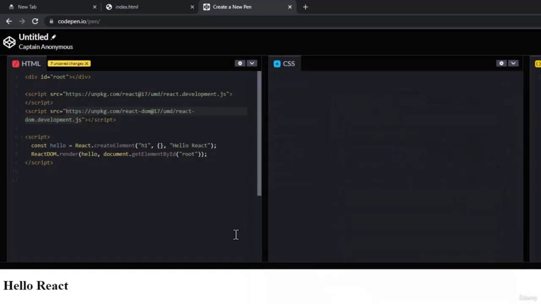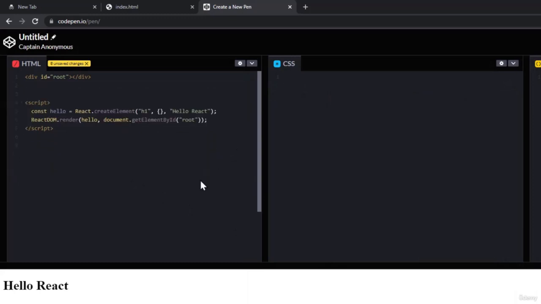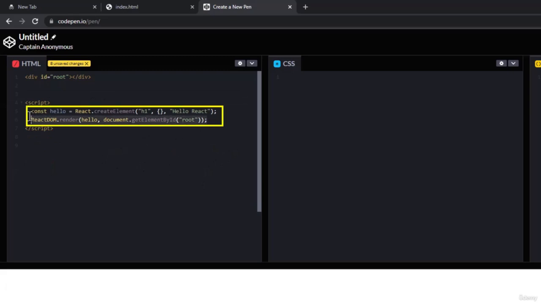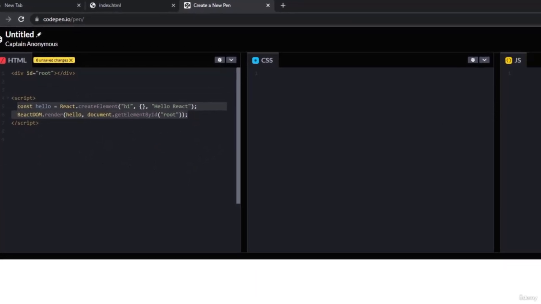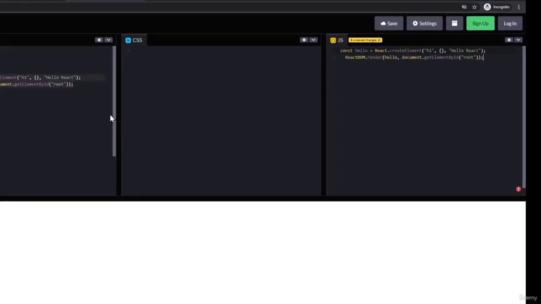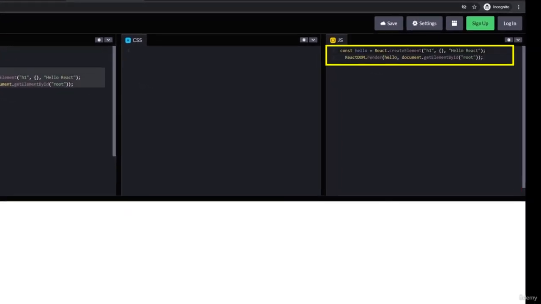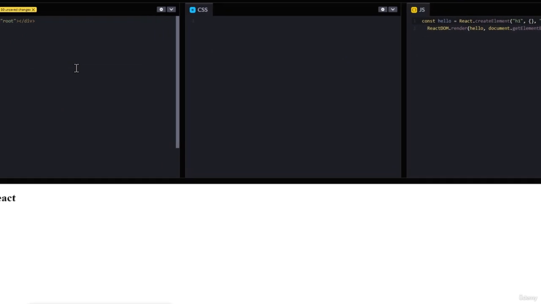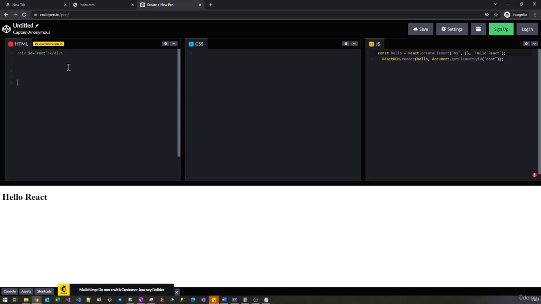Now we can click close, and if we do that we can get rid of these script tags because they're going to be already included in the settings, and it's going to disappear just for a moment because what we need to do next is take our script from the script tag here and paste it where it says JS over here and get rid of the script tag over here. And then when we do that you can see we get our hello React back again. So this is a much nicer way of doing things, I think anyway, to separate our HTML from our JS and utilize the settings here.